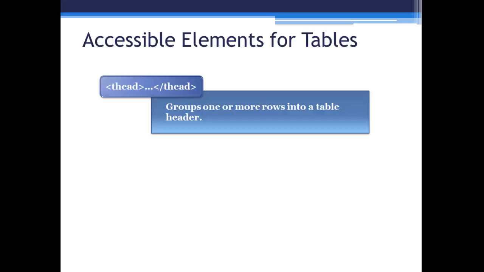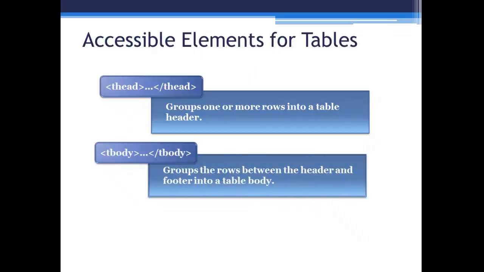The table body element defines the information of the table to be conveyed to the visitor as the body of the table. To create the table body element, you simply code the rows that make up the body in between the open and closed tag of the T-body element.